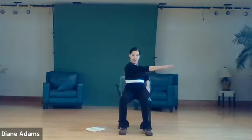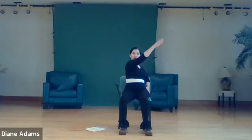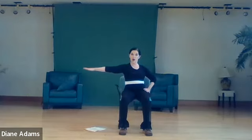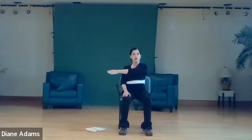We're going to take it out across the body and hold, two, three, four, bring it up slightly, two, three, four, down, two, three, four and out, two, three, four. Across, hold, lift, down, up, out. Other side, and reach out, cross the body, lift, down and out. Cross, up, down and out, each for four counts.